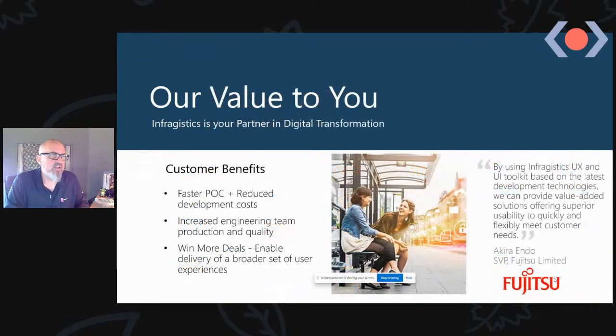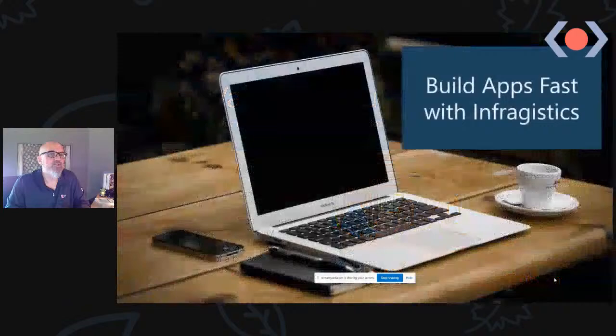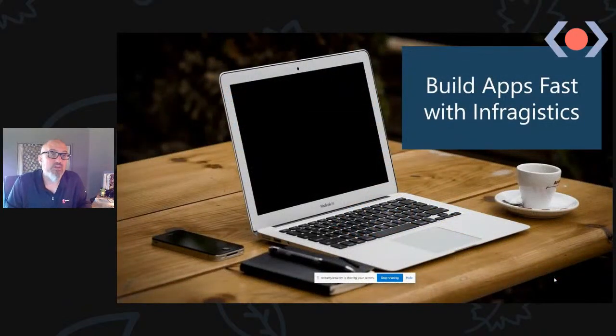Some of our customers and really our value to you is about helping you build POCs faster. Of course, we're building these components so they're tested. For our data grid, our Angular grid, we have 30,000 automated tests that run every time we're doing builds, and we're on a continuous delivery CI build process. Our charts have over 35,000 continuous integration tests. So when you think about quality and testing, if you're going to go build something yourself, don't even think about it, because you just can't do the level of testing that we can do to help you deliver high quality apps to your customers.